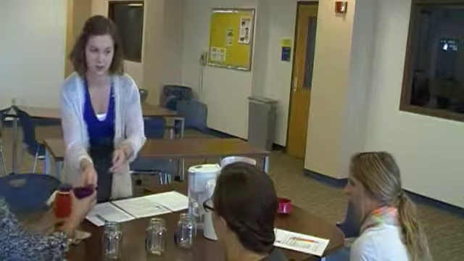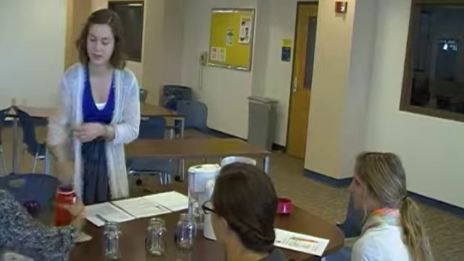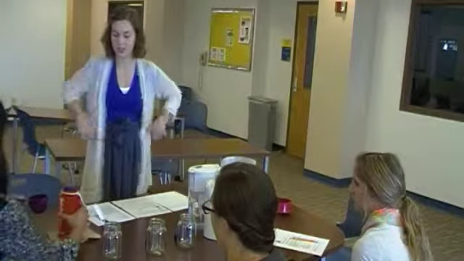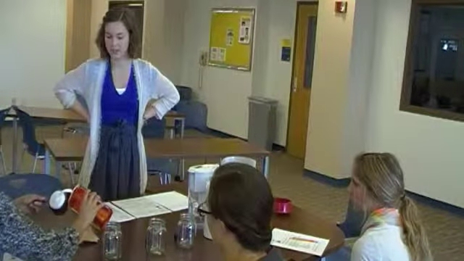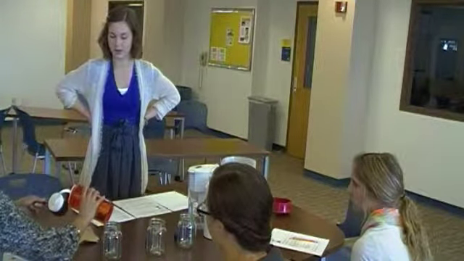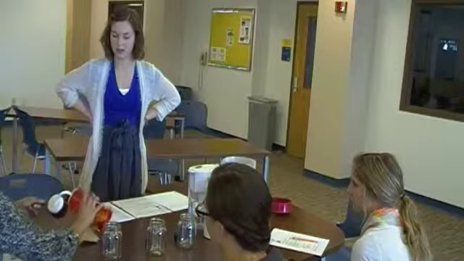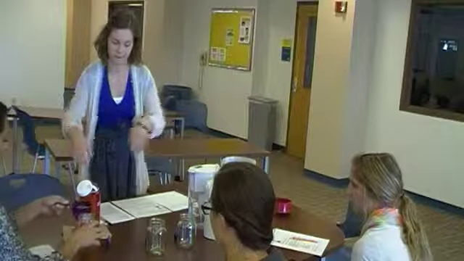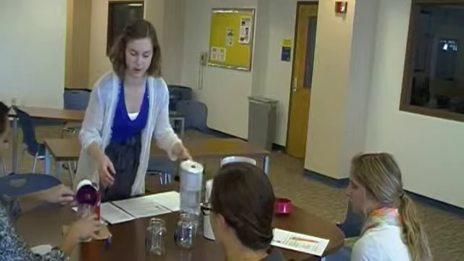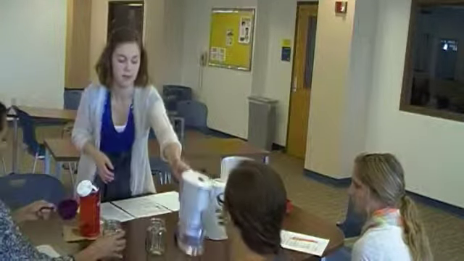Okay, so can we have our cold water dropper fill up? Are we doing it to the top or to that line? Let's fill it up. That's a good question. Let's fill it up to the line. That'll be a little bit less messy. So everybody's going to fill up the measuring cup just to the line. There we go. And then can we pour it into our jar? And then we can go on. Here's our medium water.